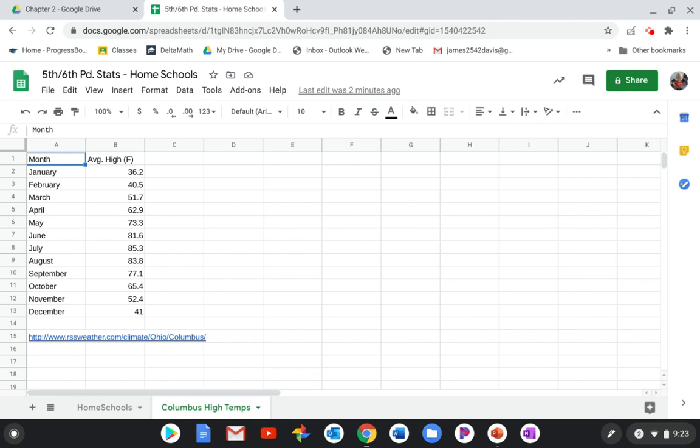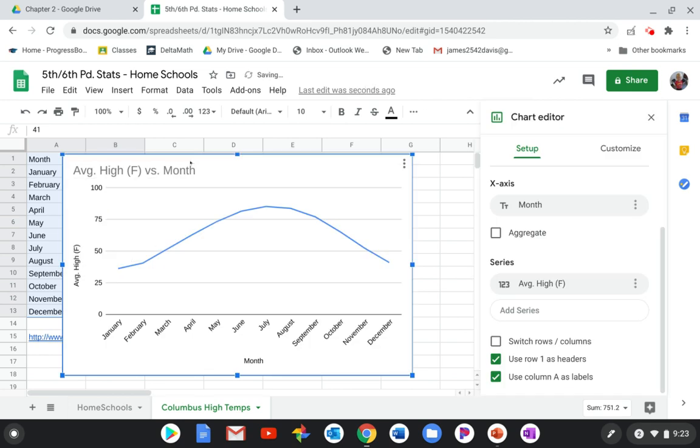So I just went to this website here, got the months and the average high temperature, January, February, March, April, May. There isn't a lot else we need to do with this. There's no other calculations or anything. So all we're going to do is highlight these two columns, and then we're going to insert chart, and it actually gives us the one that we want, a time series graph.